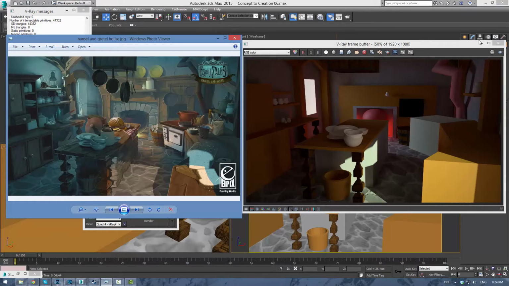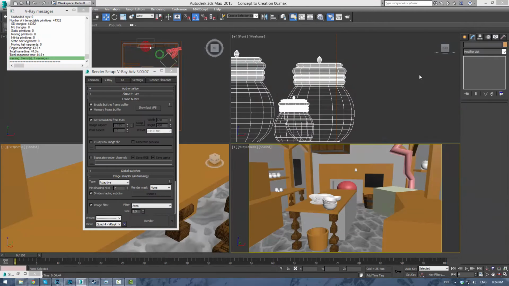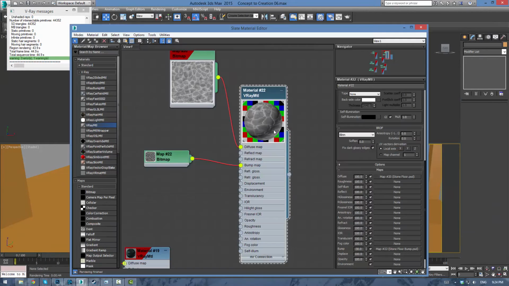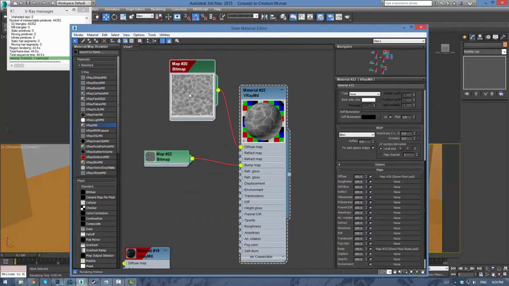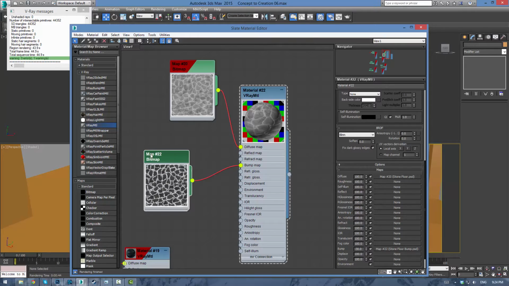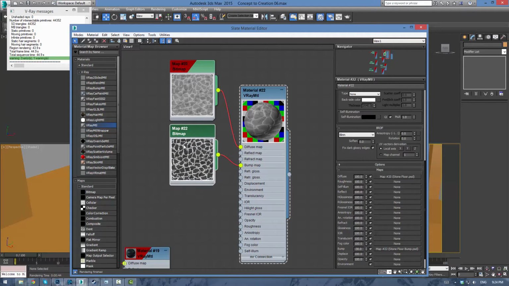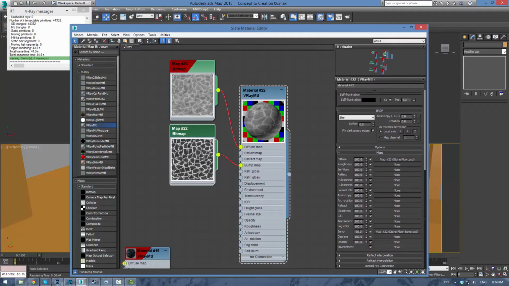And I know the first part there was pretty fast, so I just want to do a quick overview of the texture one last time here. So what I have is a VRay material, and I added the main thing as the diffuse. And I have the darker contrasted image, which I just increased the contrast in Photoshop for the bump map, which is set at minus 30.